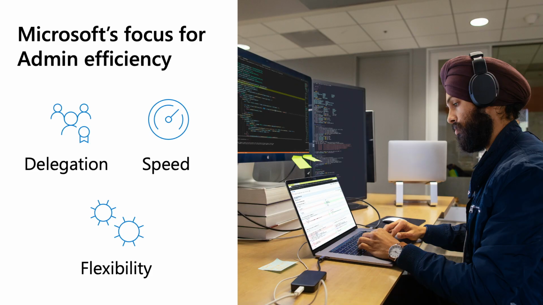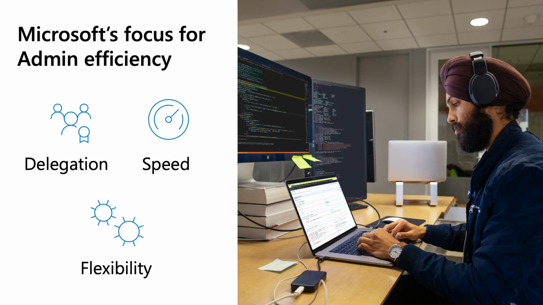We know that there are some really critical tasks that IT admins will need to do, and they will always need to do. But we think that we can help delegate out some of those less critical tasks, things like resetting passwords, and we'll get into that a little bit later. For the tasks that you're still going to handle as an IT admin, we want to make sure that those are as efficient as possible by increasing the speed at which you can get them done.